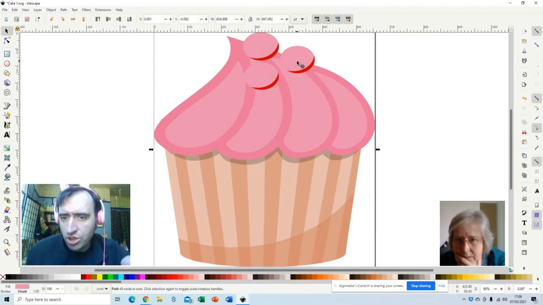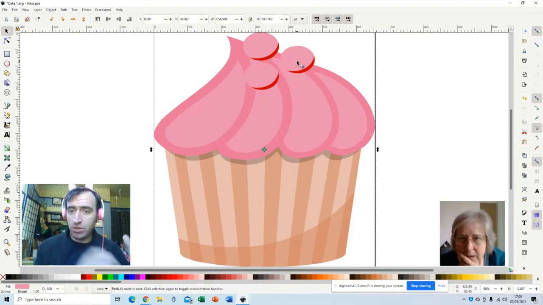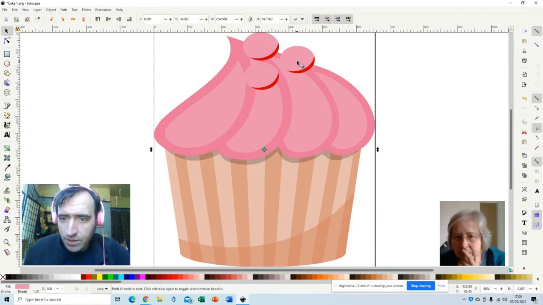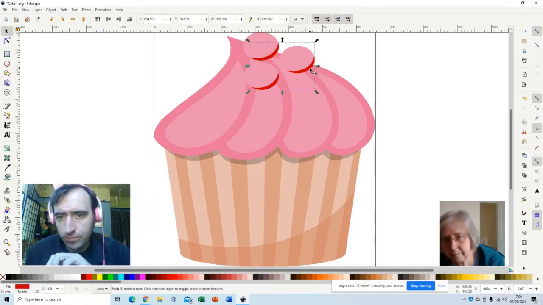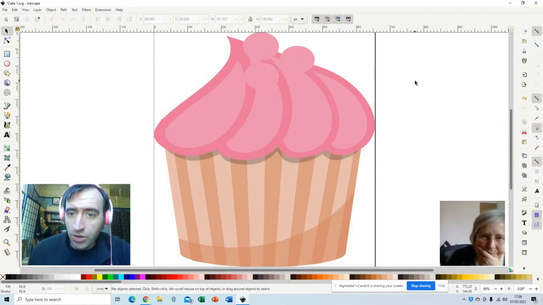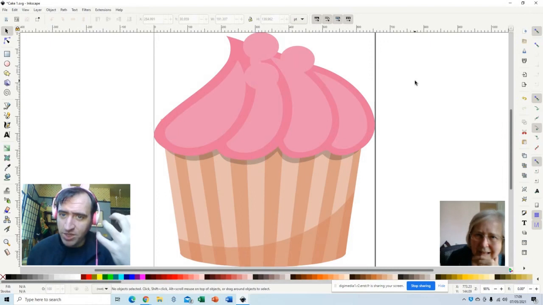Now you'll notice that the dotted line is actually much bigger than the rest of it. So we're going to ignore that for a second, and then we're just going to look at the dark red shape, and press delete. Now this didn't quite work out as I expected, because it's completely unnecessary for this graphic to have grouped these separate objects, but then have pink underneath them that doesn't show.